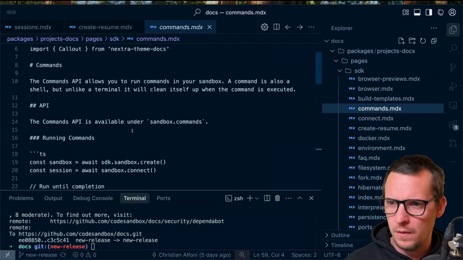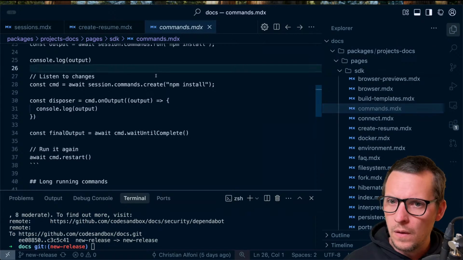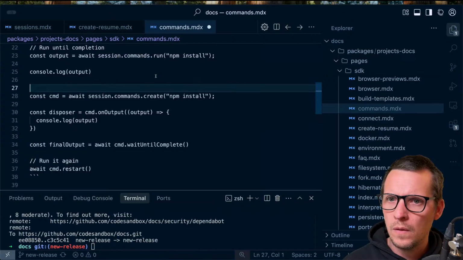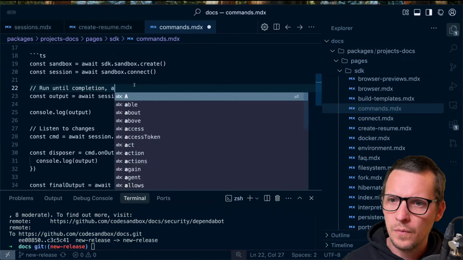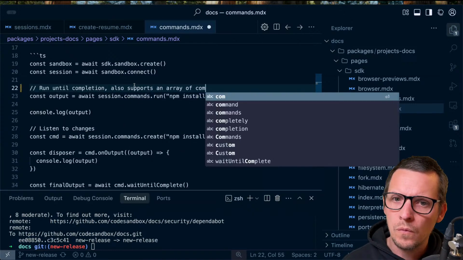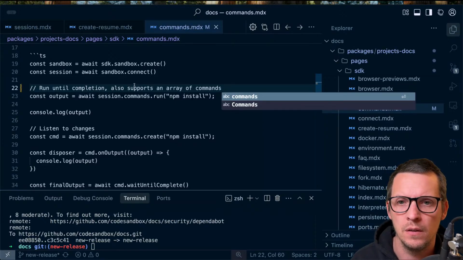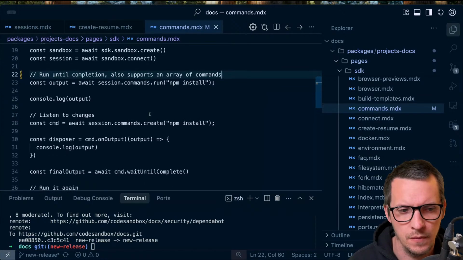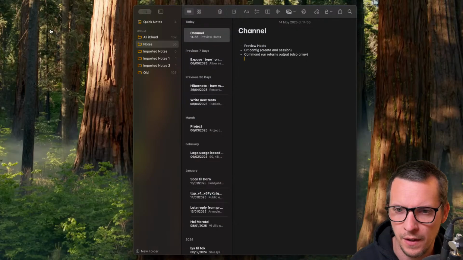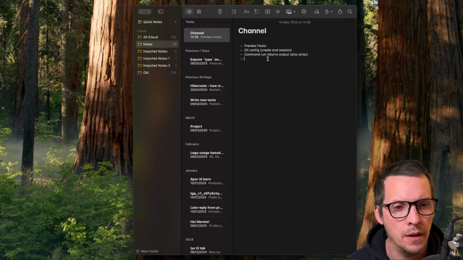Commands. Okay, we just kind of have to shove stuff in there. What were the other things we changed?